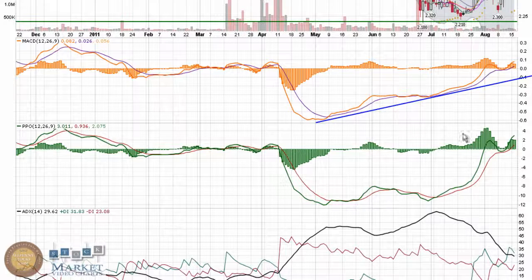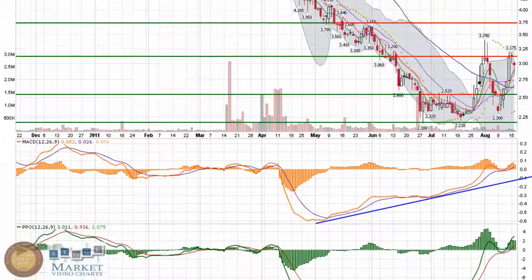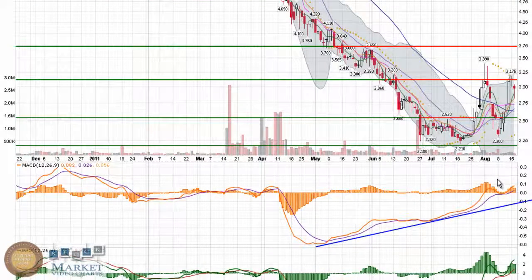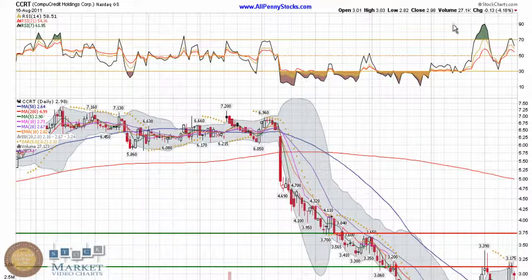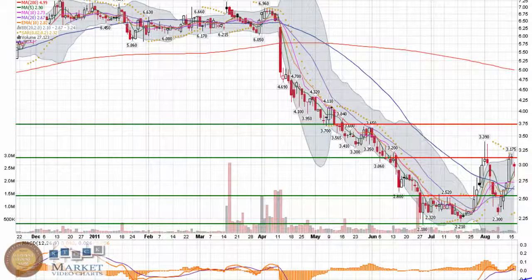Leading into this, it obviously had some real strong indications that it was going to try and find a bottom. So now we'll just look for these support levels to hold, for these trend lines to hold, and to see if this chart's going to eventually try and take out this top or not. You can see it's a low volume play, 27,000 shares traded. Any sort of increases in volume on the breaking of a resistance level, and subsequently a support level if it does fall through, is something to keep your eyes peeled for, because it helps show the strength of the direction.